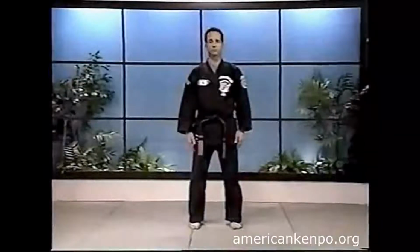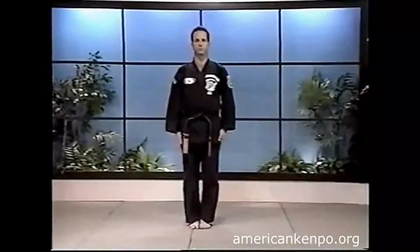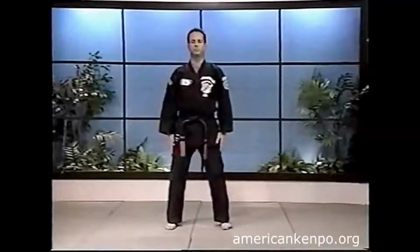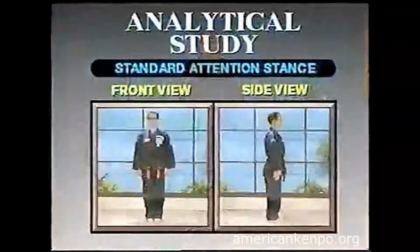The tension stance is a disciplinary stance used to convey instructions. It is also an intro move prior to reacting to a command. Though primarily used for class instructions, it can, on rare occasions, be employed in combat.